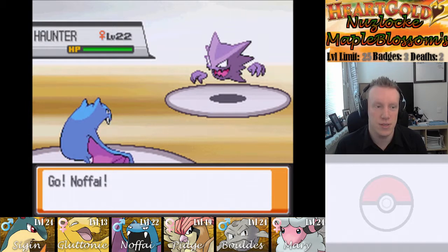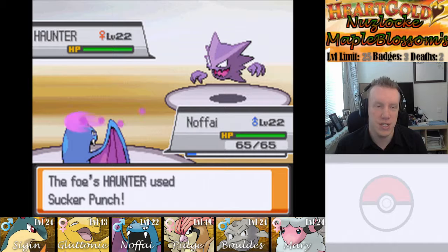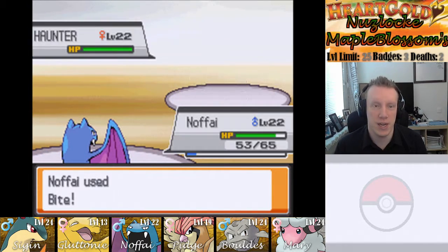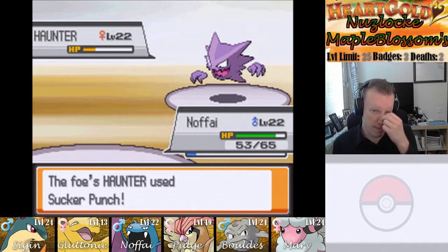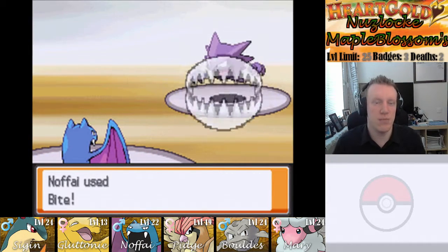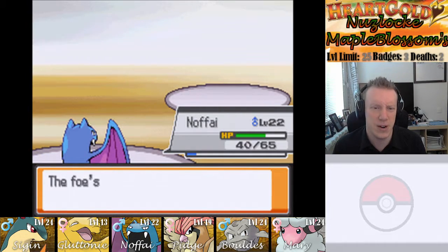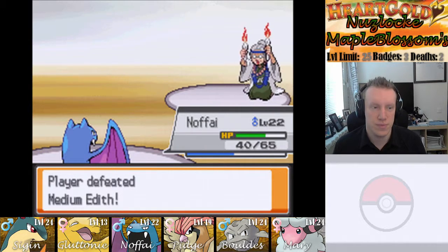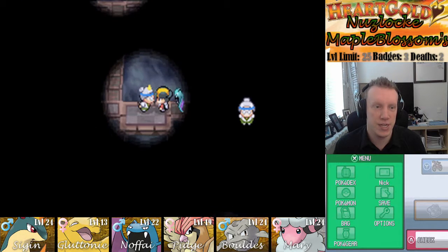Bite. Sucker Punch. Nah, you're weak. Now I'm evolved. Still does about the same damage. But it might become a bit hard against the gym leader because his best Pokemon is 25 and I think mine are like 23 or something. But otherwise, Golbat should be doing great.